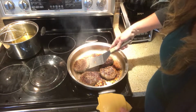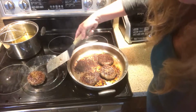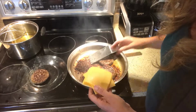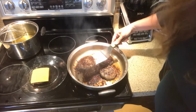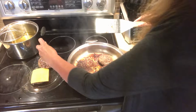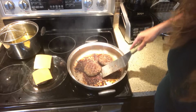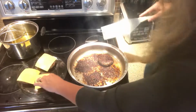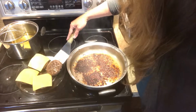Most of us like cheese on our burgers. So I'm going to take my burger and flip it over, and that did not work. Flip it over so that the hot side gets the cheese. And this time I'm going to do it in the pan and then move it over and put my cheese on. I'll flip this one over. Put cheese. Now we have someone that's coming a little later for the 4th burger, so theirs doesn't need cheese yet.